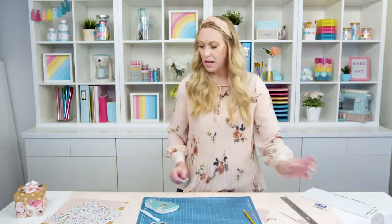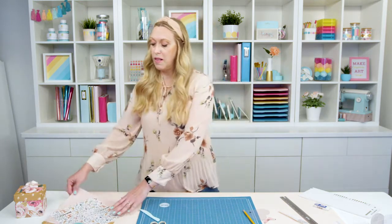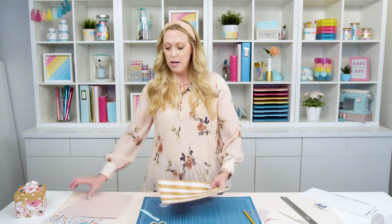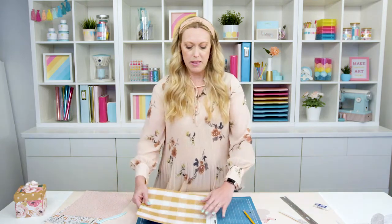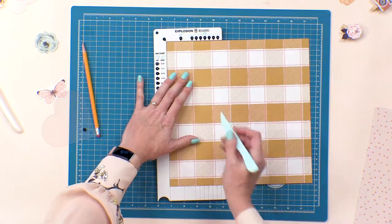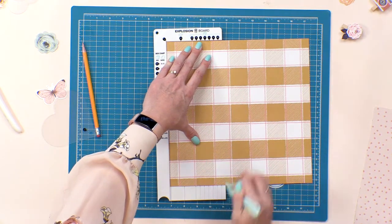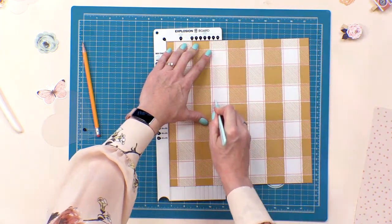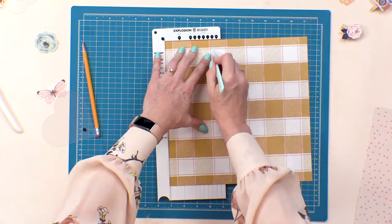We'll set that aside and work on our inside pages with the flaps. So the first one we're going to do is 11 by 11 and 10 by 10 because those are pretty much the same process. So let's walk through this process on the board. Here's the 11 by 11 piece that goes onto the board, and this is an extra large size. So we're going to score extra large, and this time we don't need to do any diagonal scores. We just need to do a vertical score on all 4 sides. So just rotating and scoring.